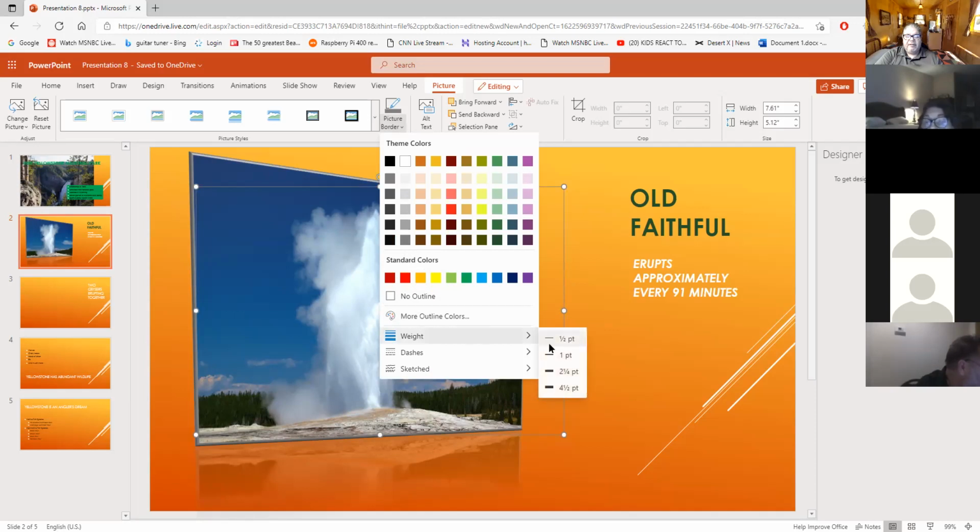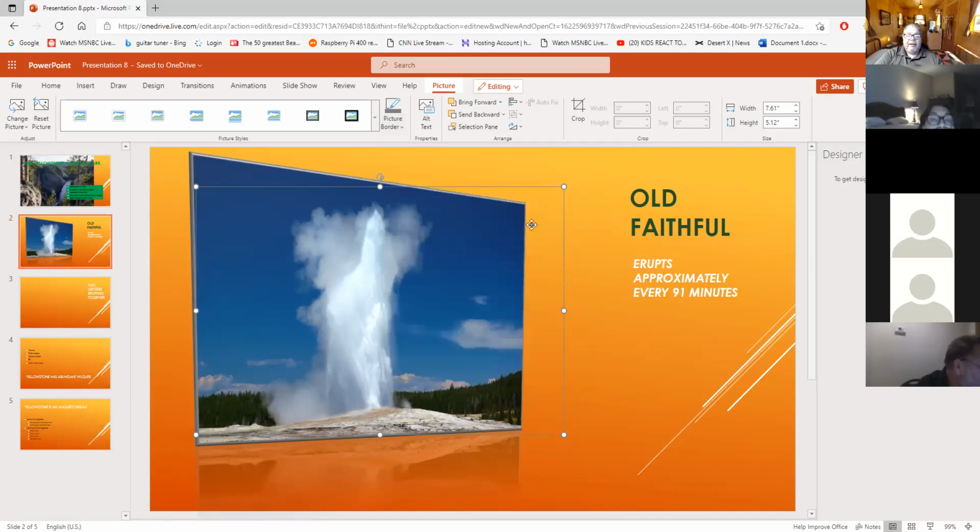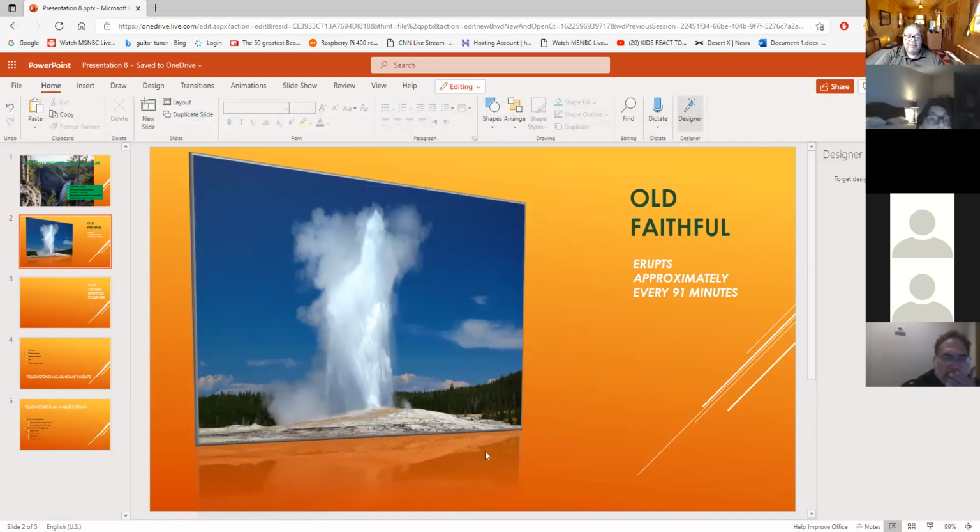The weight, let's set it up to 4 points. And the weight is the size of the border. Notice my border now is grayish and size 4. And I'm looking at the textbook and it's how they wanted it. I just read that it says style, border weight change. So we have to change the weight of the border.